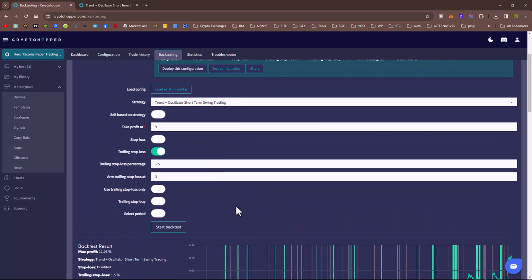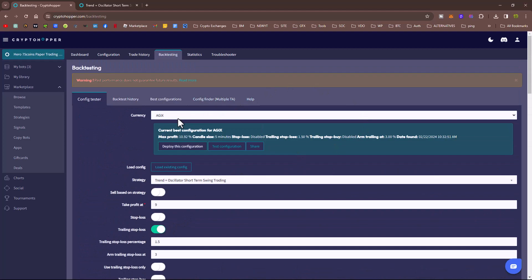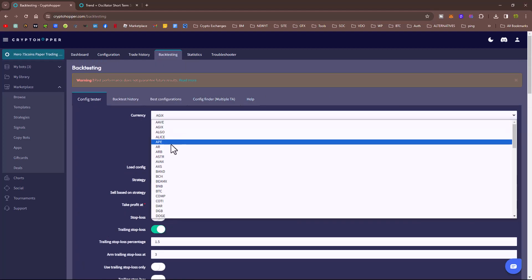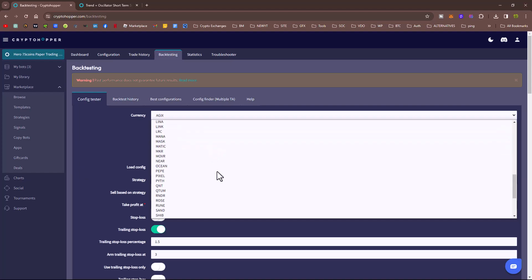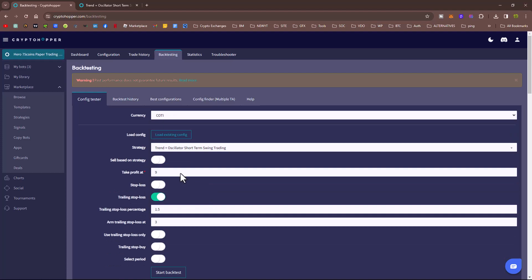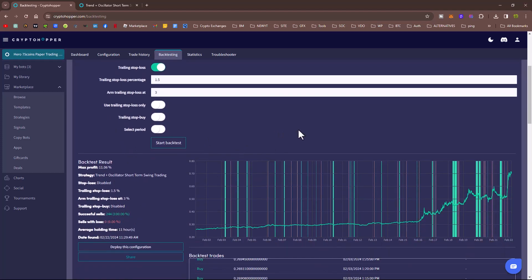So in my next video, which I'll make after this one, I just wanted to make this one separately to show how to do the back testing. Let's do one more coin, see how it does on another coin. Let's find another one, a random one. I'm just going to scroll up and down. Cotty. Alright, so let's try this one and bring you the results on that in a minute.